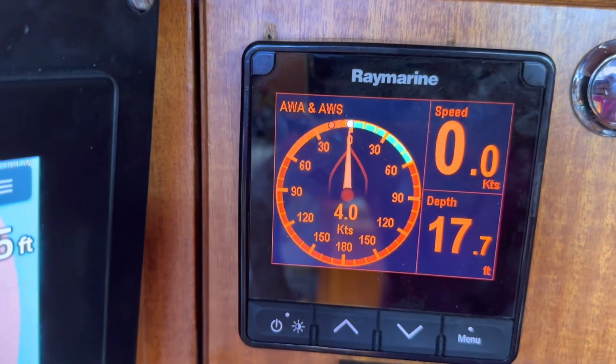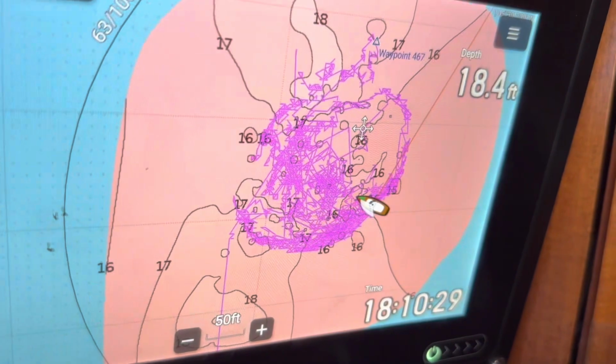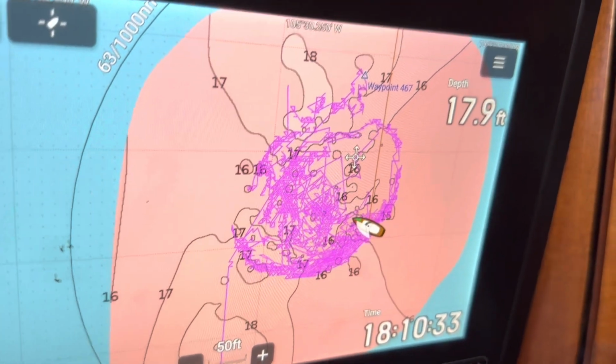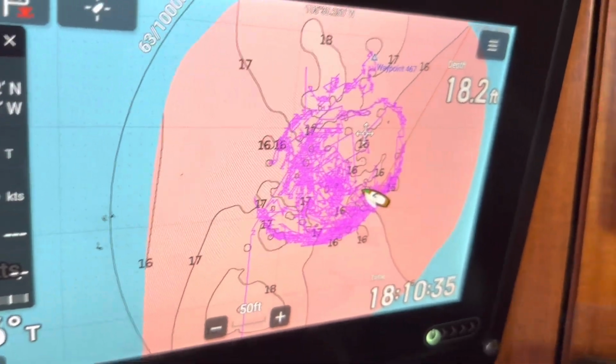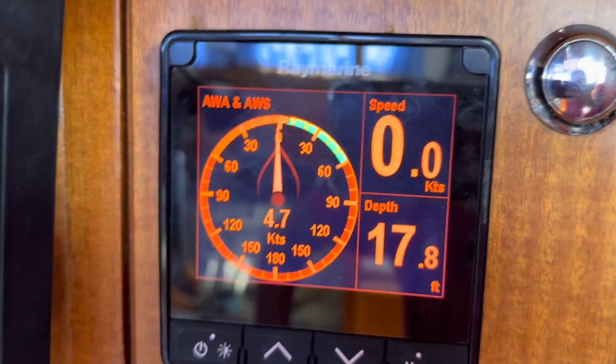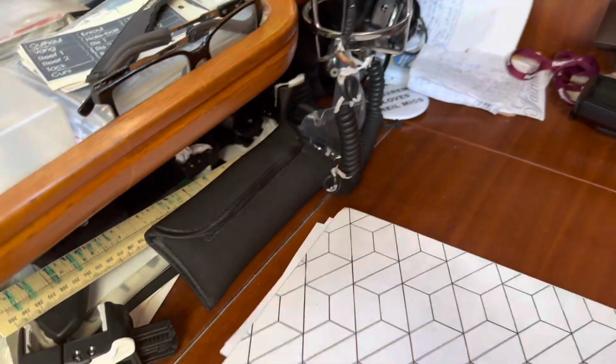Well, it's Sunday and gone midday. From the chart plotter here you can see take off 6 hours. We're at 10 minutes past midday and the wind is clearly not yet up. I'm waiting. I've been clearing up everywhere. I've got a lovely clean chart table. Put my logbook on there ready to set up, and everything's neat and tidy.